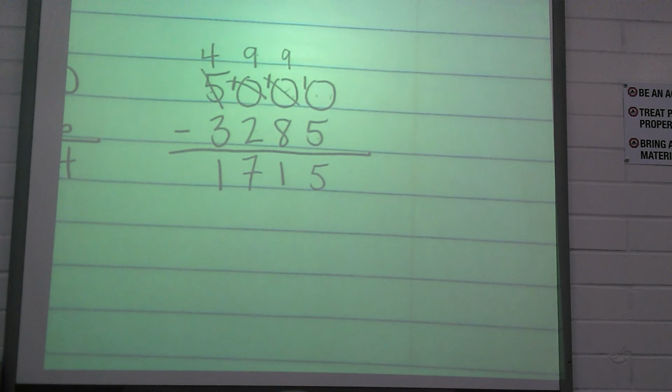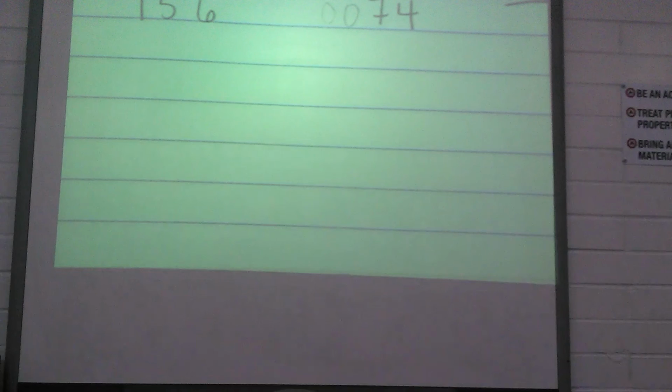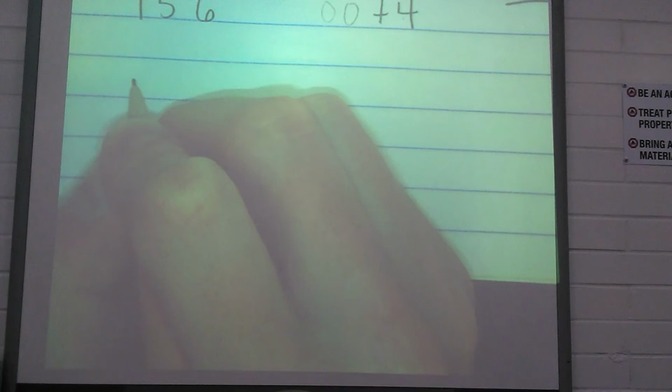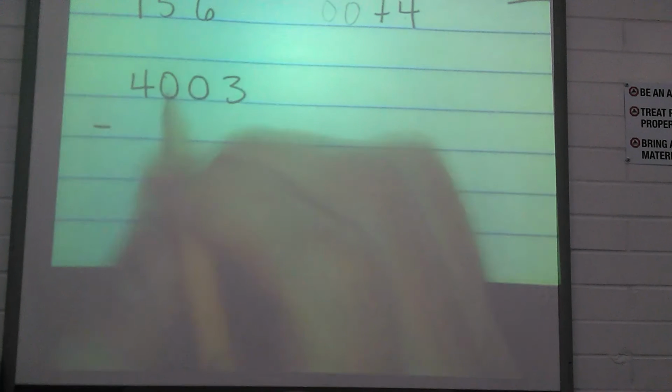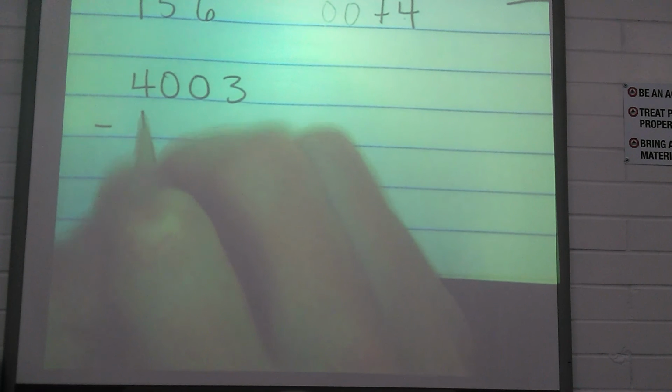All right, excellent. I'm going to do one more example of subtracting across zeros if you'd like to do one more. If you feel like you are a professional and you are ready for your homework assignment, please raise your hand. The teacher will check your notes over and give you your homework assignment. So for those of you that want to do one more example, let's do it. We're going to do it kind of super speed here, okay? $4,003 minus $1,599.